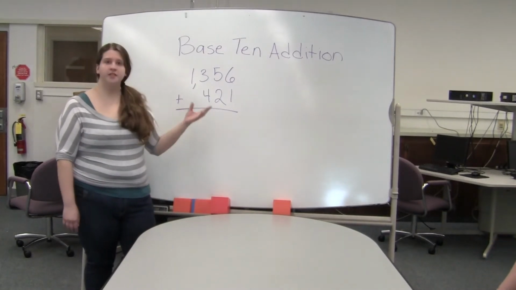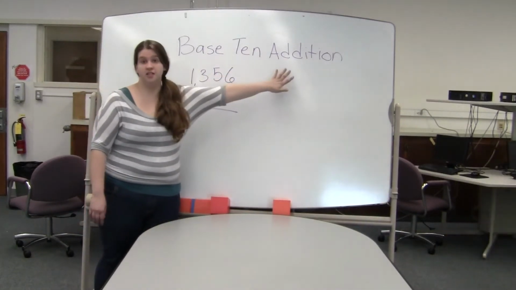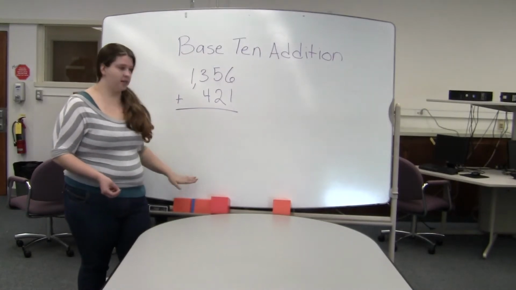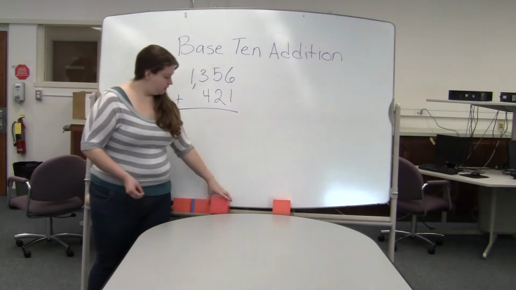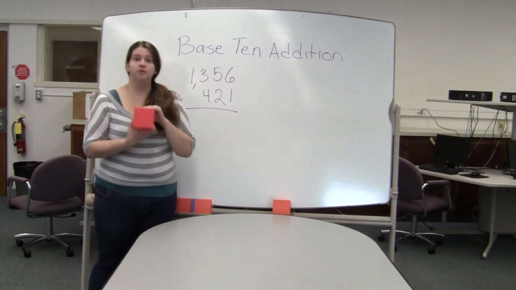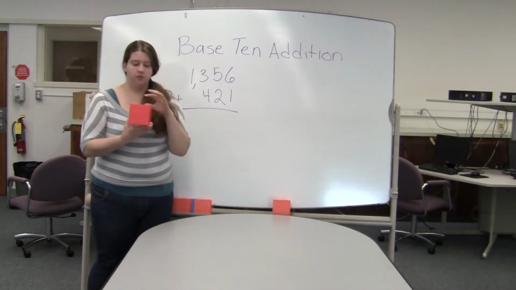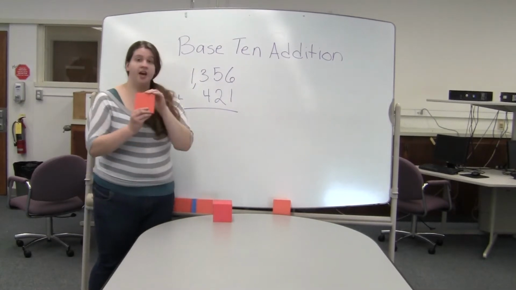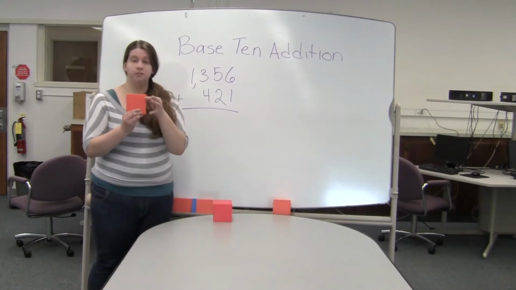Okay, today we're going to be talking about base 10 using addition. Before we get started, we're going to talk about what each one of these blocks represents. This first one is a cube, and it represents 1,000 little blocks. The second one is 100. There's 100 of these blocks in this thing.